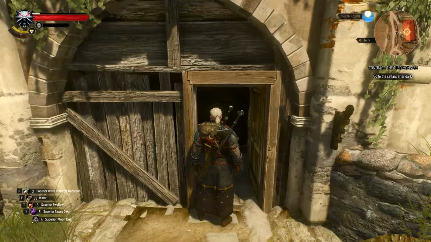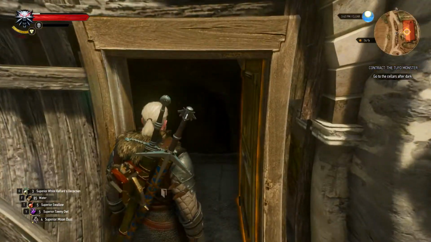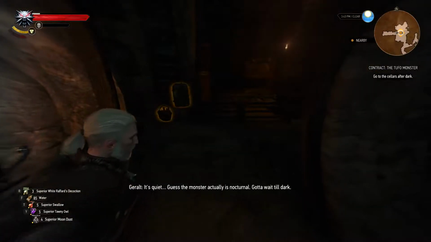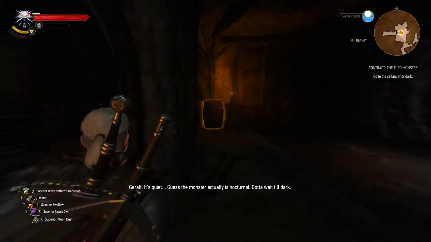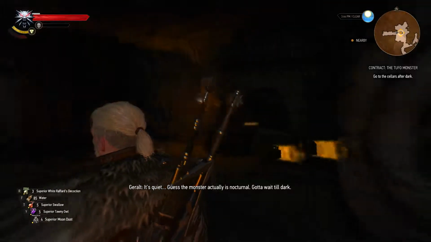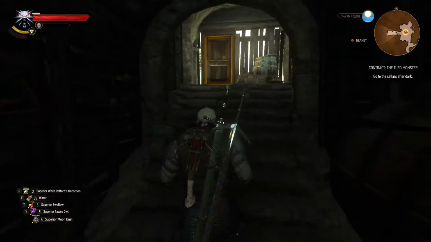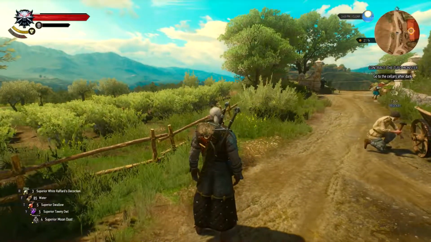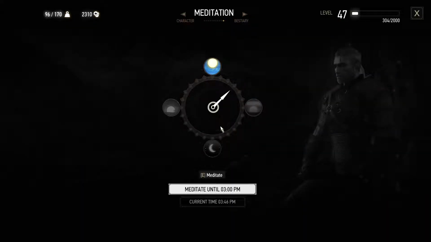Right, go to the cellars after dark. It's quiet. Guess the monster actually is nocturnal. Gotta wait till dark. Okay, fine. I'll do it that way. You can't pull one over on me, Witcher. You already said that, man.